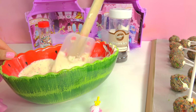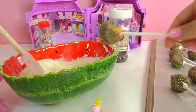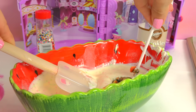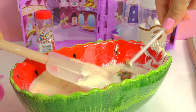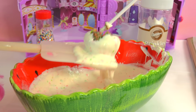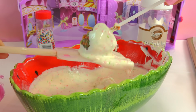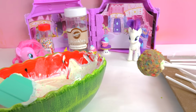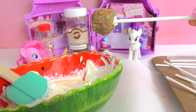All right, so now I've got my melted chocolate. I'm going to take my cake pop and dip it in. Oh no! No! It's falling apart! Maybe I used too much frosting. Oh no! It's falling apart! Okay, I put them back in the freezer so they would harden up.